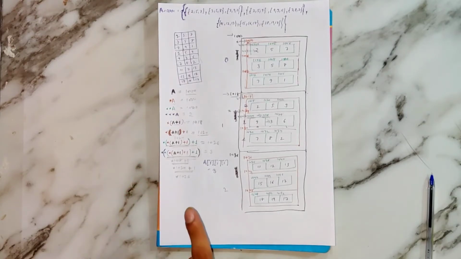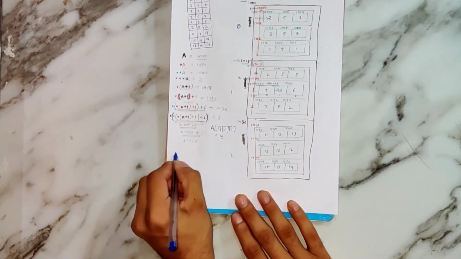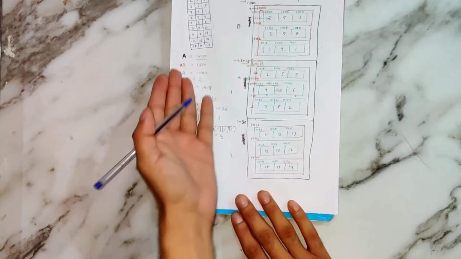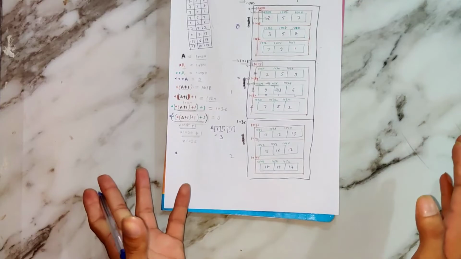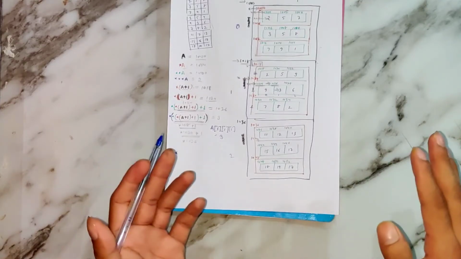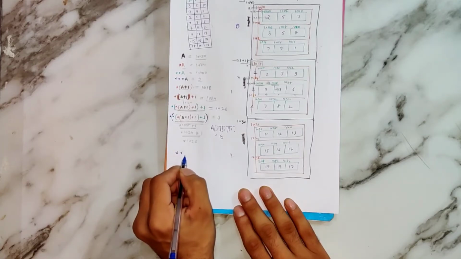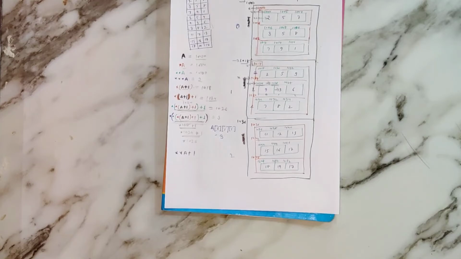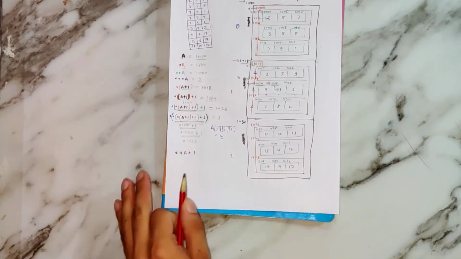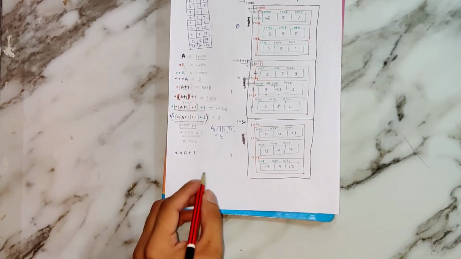Okay, so this was there. Let me ask you one question. I have colorized all these things, so you are able to solve it or visualize it. But in an exam, it will not come like this. So if I ask you *(*(*(a+1)))... what is the value of this one? There is no bracket. You pause the video, try to solve it, comment below. Now I'll show you the solution.